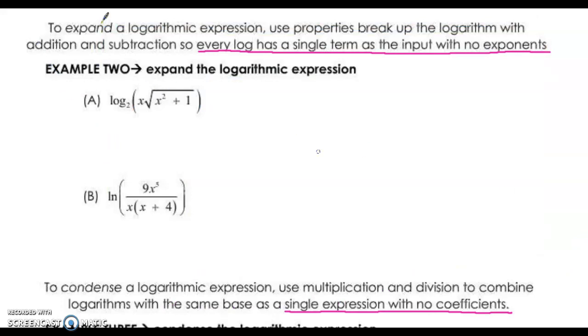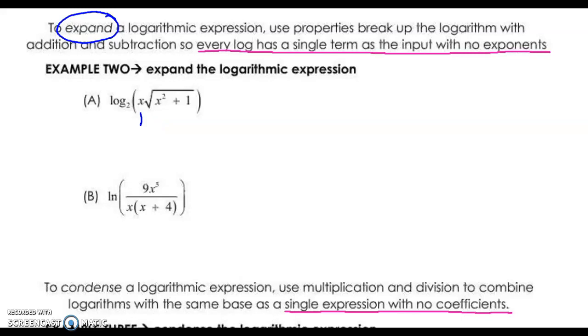All right, so if you are asked to expand a logarithmic expression, what that means is you want to break up the logarithmic expression using addition and subtraction, so that every single log has exactly one single term as input with no exponents. So for example, here we've got an x and we've got an x squared. We really need to just have one, okay? So we're going to break those up.